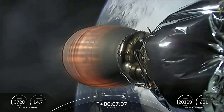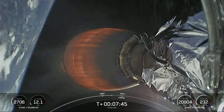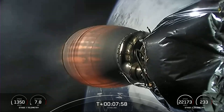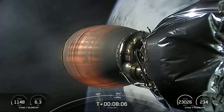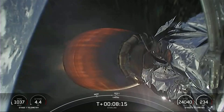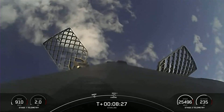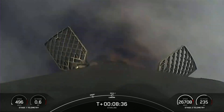Stage 2 FTS is saved. The first stage is now transitioning to speeds lower than the speed of sound. Coming up, the next activity for the first stage is the landing burn. Here's a good shot of the first stage — you can actually see those grid fins actively steering the vehicle. Stage 1 landing burn: startup of a single Merlin engine on the first stage in preparation for landing.